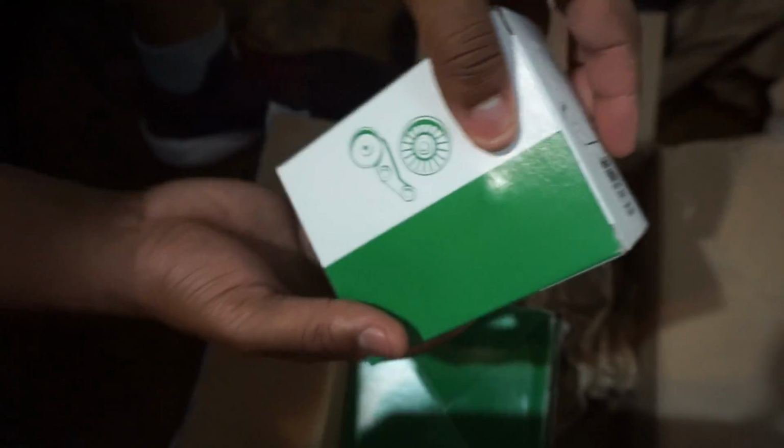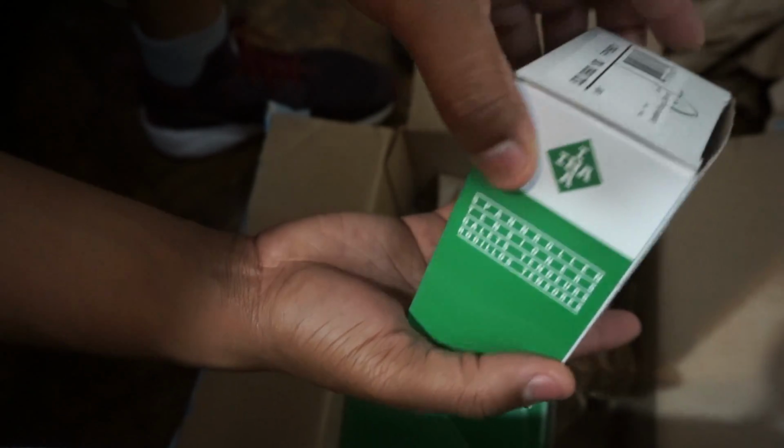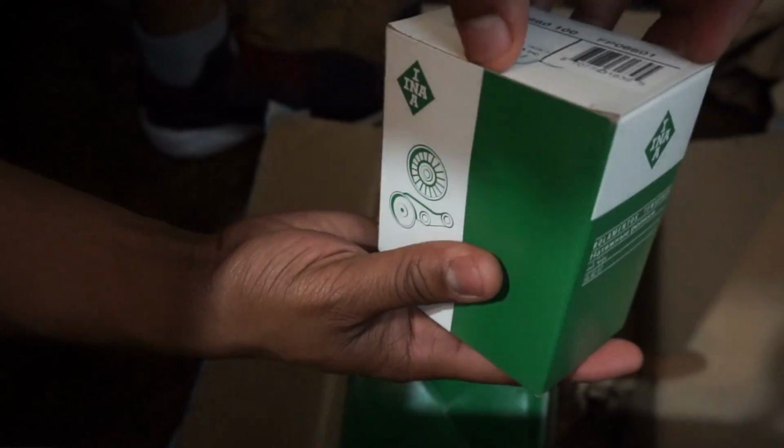Here we have the piece that failed, shipped from a company, I want to say INA. It's the idler. This is the part number for that.